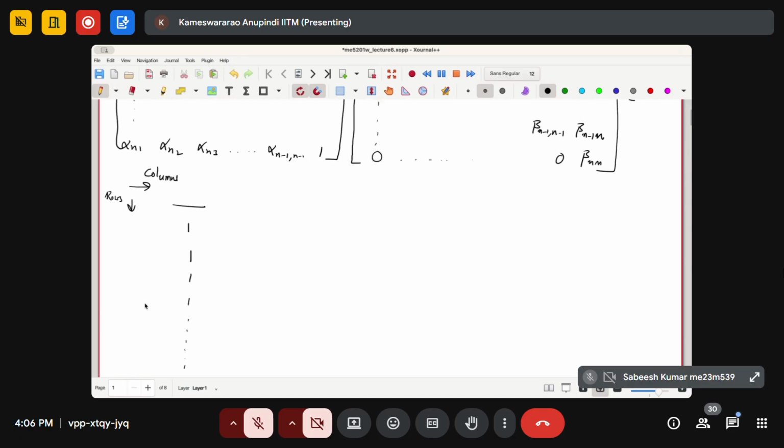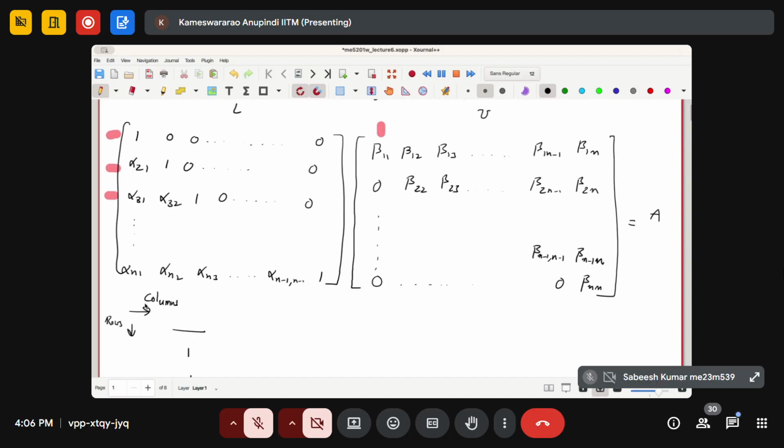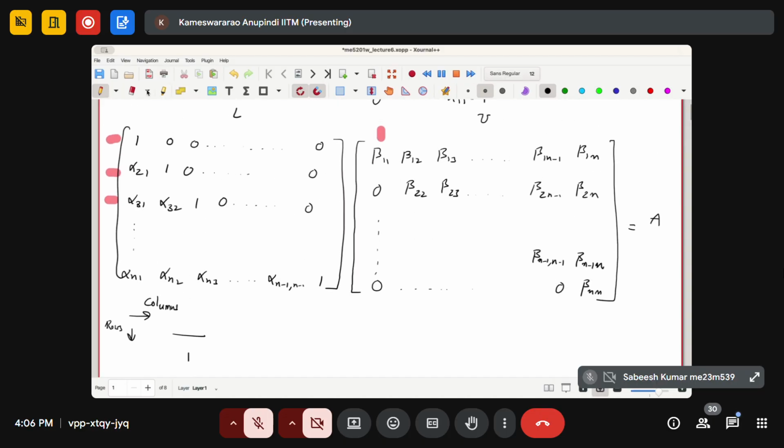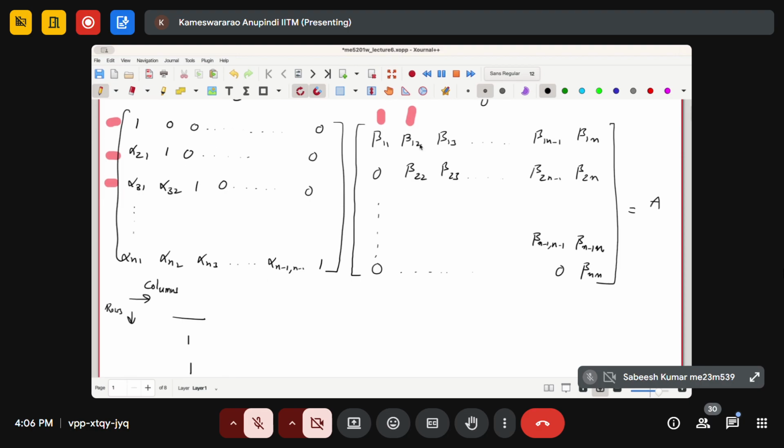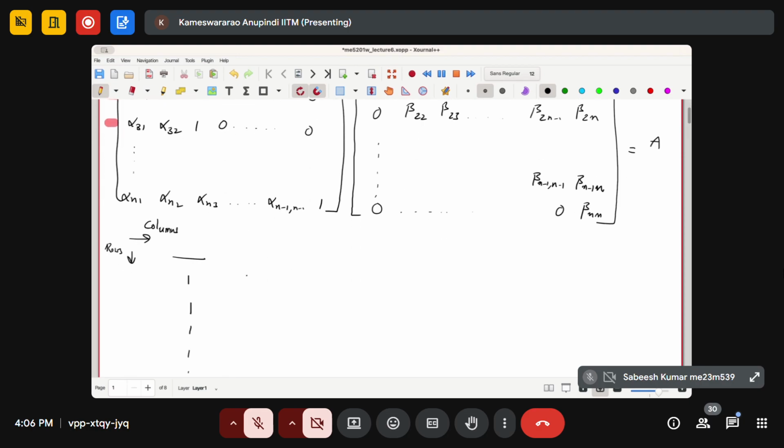Now, let us look at multiplying the first row with the second column. Again, this is going to produce 1 times beta 1 2 plus 0 times this one. That's going to give me only 1 multiplication, right? Because the other one is 0. We would have only written beta 1 2 in the algorithm. So that's going to produce only the 1. So this is the first column. This is the second column.